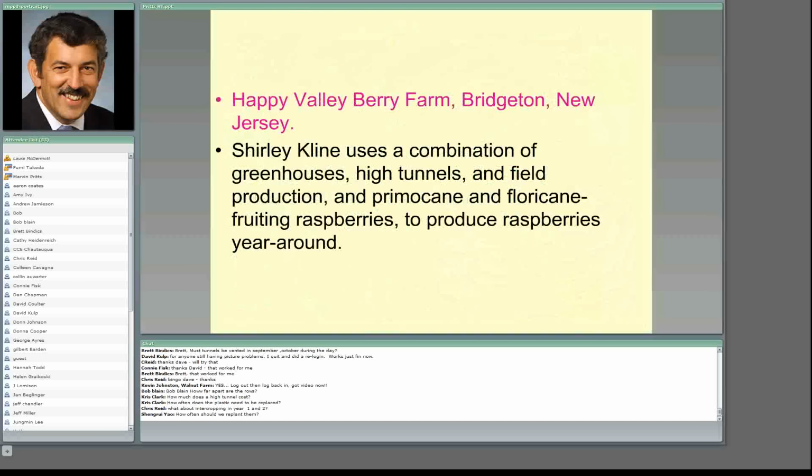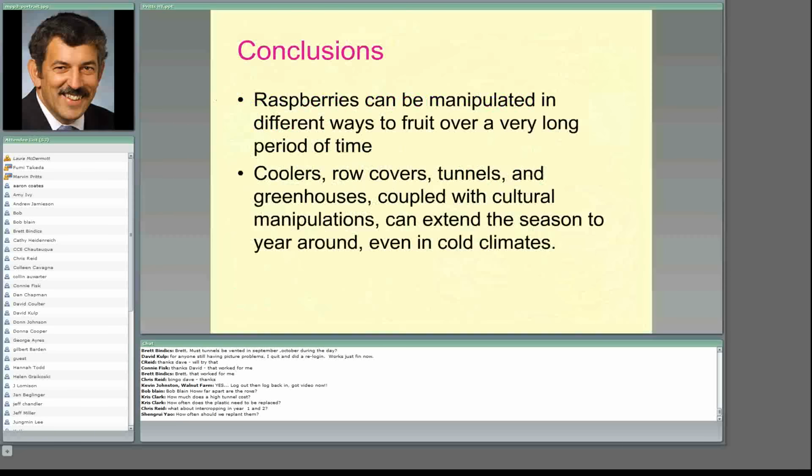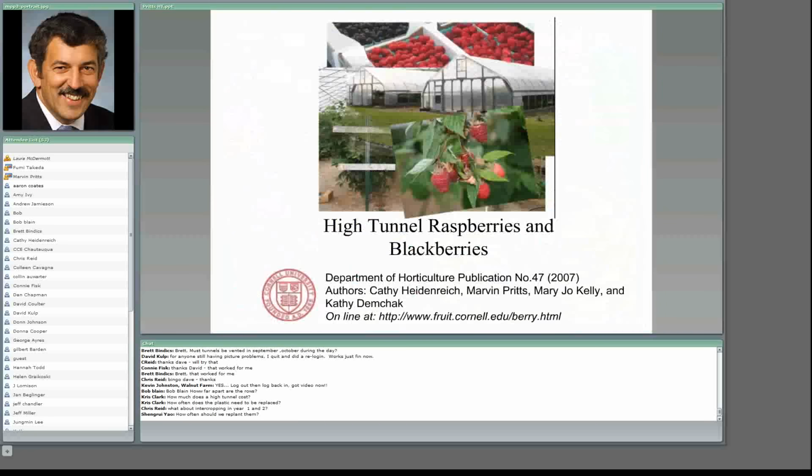New Jersey. So anyway, we're real excited about the fact that we can manipulate these raspberries and blackberries in different ways to provide fruit over a very long period of time. It seems like we have an opportunity now in the northern tier of states to really make a dramatic impact on the time of year that our berries are available and get a higher price and increase our yields and increase the quality of fruit all at the same time.